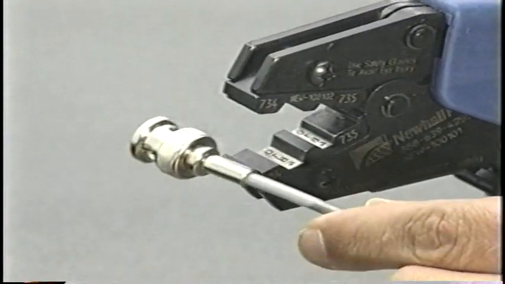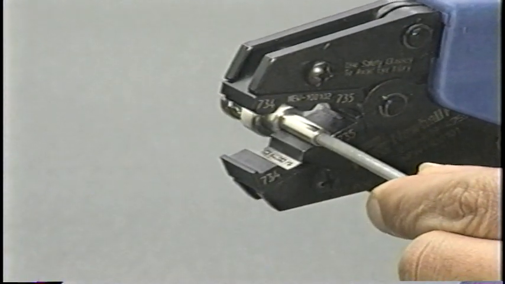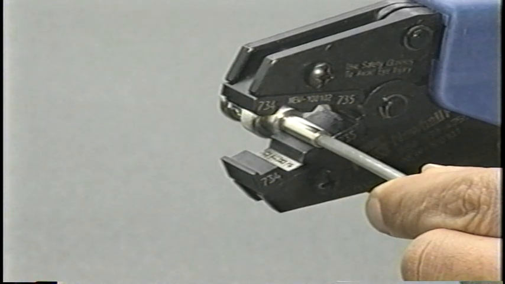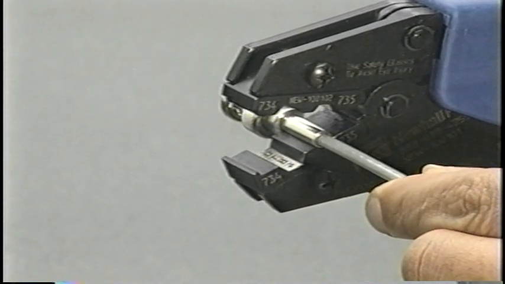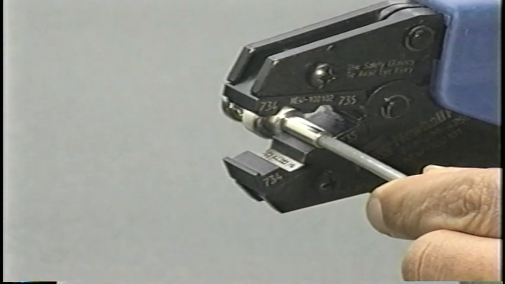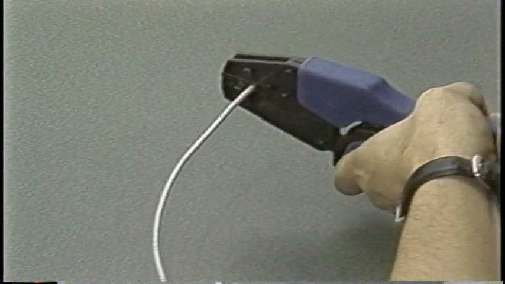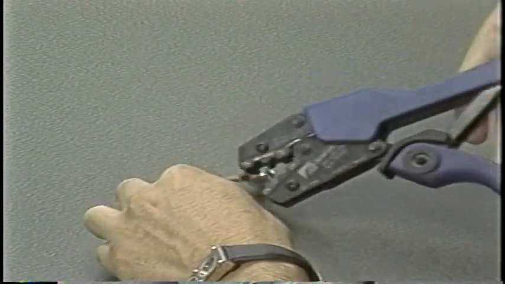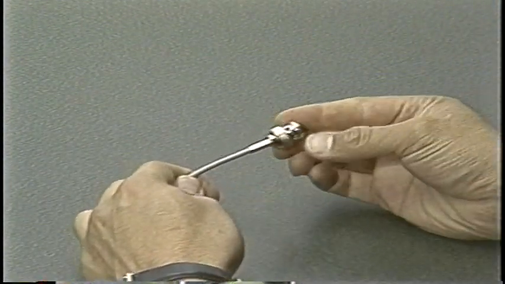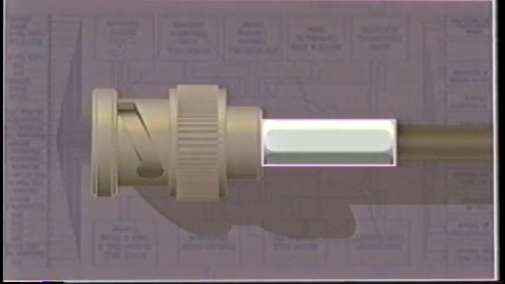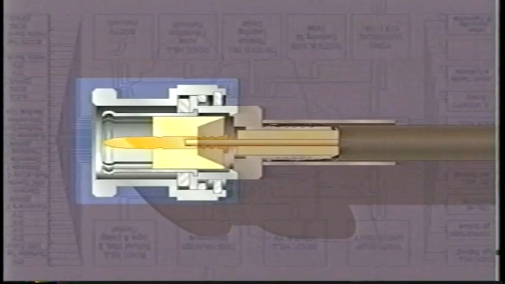Carefully locate the crimping tool around the sleeve with one edge against the connector body. The dies are 1/2 inch wide, which is the same length as the sleeve. Completely close the crimping tool and release it. The tool has a ratcheting mechanism that requires that the tool be completely closed before it will release. The crimp sleeve will now be hex-shaped, firmly bonding the cable braid to the connector body.